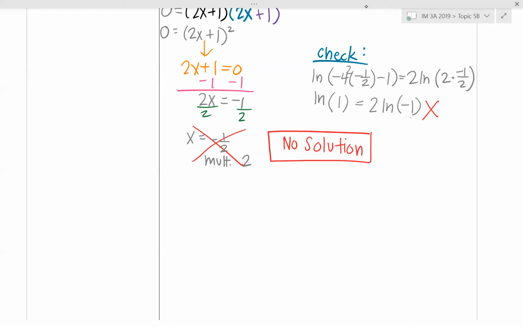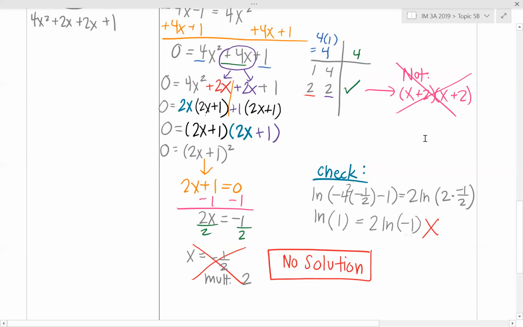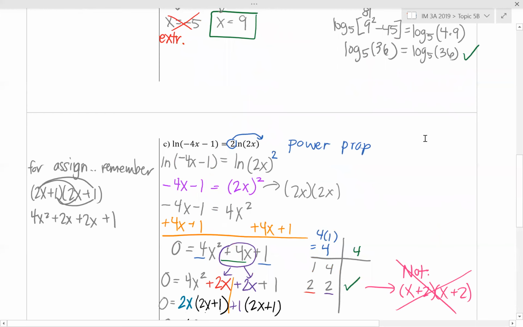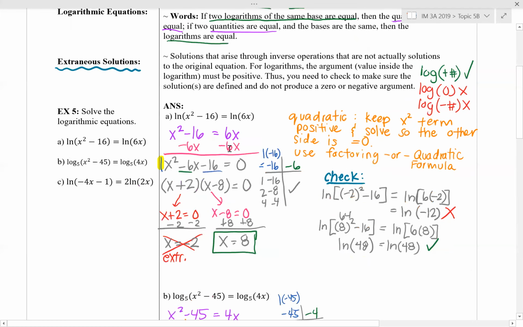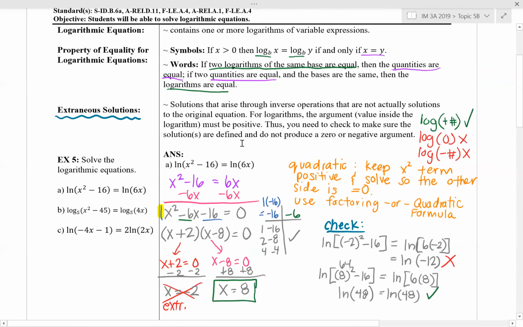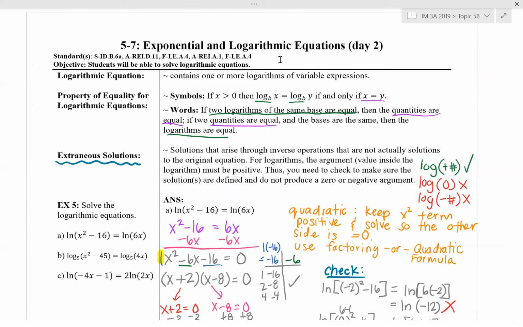So remember that for these problems, what we're looking for is to identify values that are solutions to the part inside the ln. However, we have to check back to make sure that that doesn't create those values as negative, because if they are, that means that they have extraneous solutions.